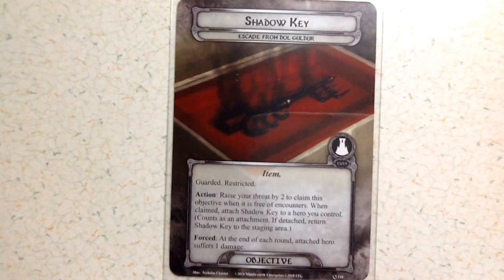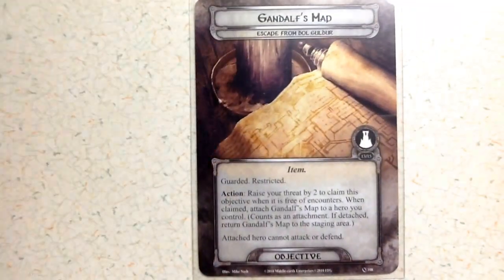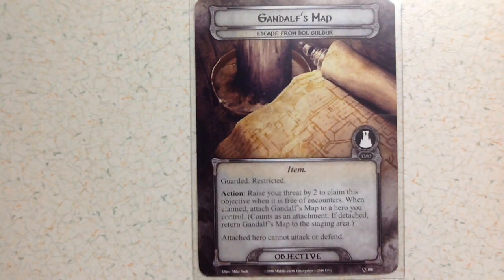And let me show you the other 2 that are going to be part of this, and they're required to obtain before you can complete the scenario. Again, the Shadow Key is guarded and restricted. The action is pretty much the same. And then forced, at the end of each round, attached hero suffers 1 damage. And then we've got Gandalf's Map. That sounds good, right? Wrong. Same deal as before, guarded and restricted. Attached hero cannot attack or defend.